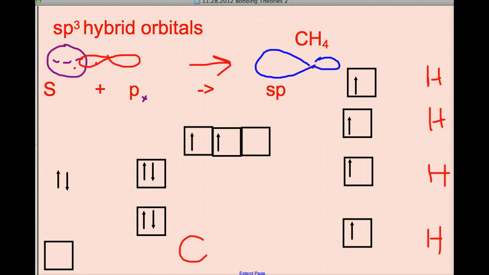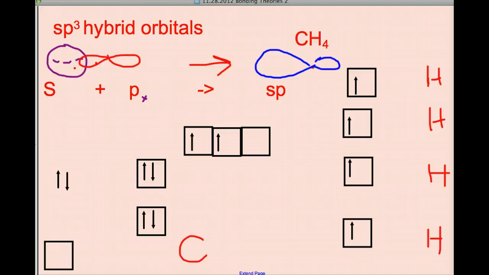What we notice is the first thing that can happen is this electron right here could share with this one right here. And this electron right here can share with this electron right here. But then you notice I still have these 2 other electrons that need to share with someone. And just like we did last time, I can't do that here because this box is empty. And I can't just stick these 2 electrons in here, because if I did that, then they would be bonding with each other instead of bonding with the carbon. We need them to bond with the carbon. So what we're going to do is let's undo all of this.